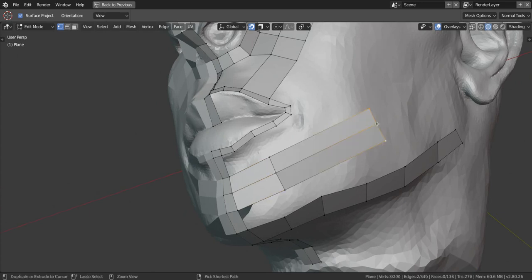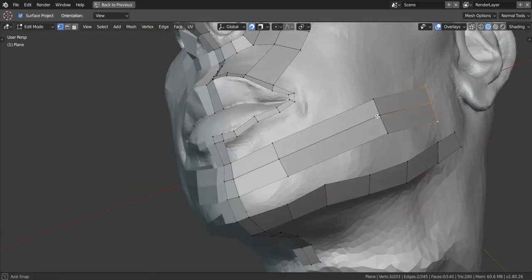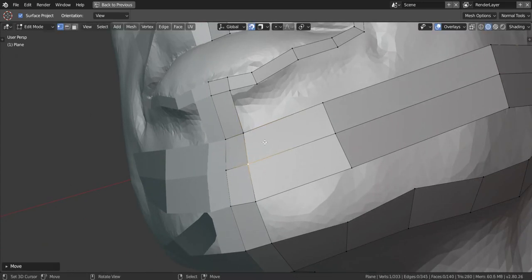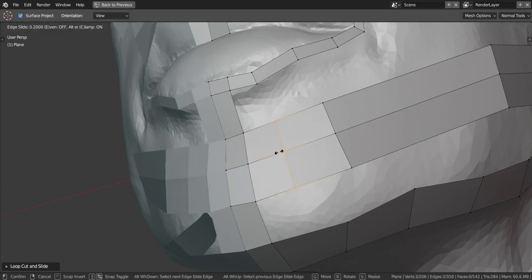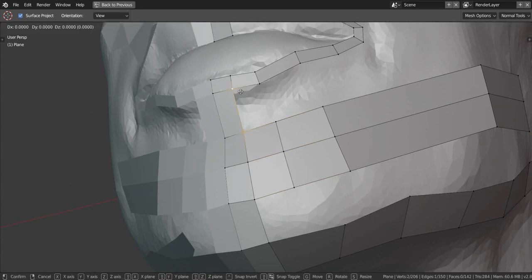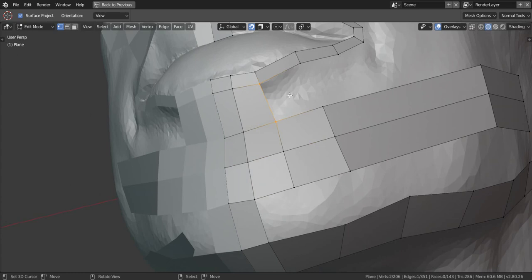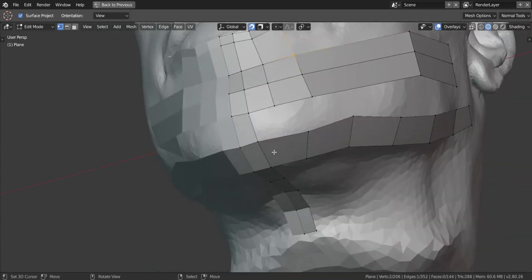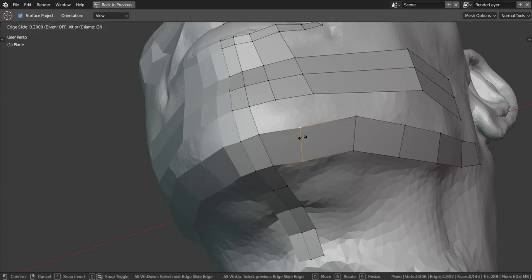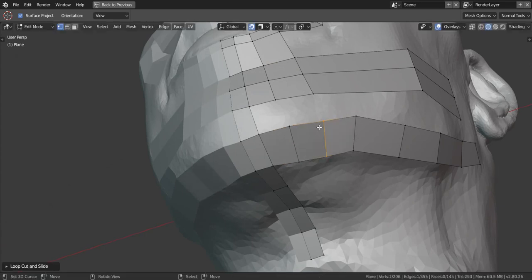I'm Control clicking. I don't know if I said it at the beginning. Oh, that would be awful, that I went this far and I didn't even say what click I was doing. Control R, add this one, G, snap it, F. Like here, now I can see that I have these two vertices here, but here I just have one. So I will slide it here and then Control cut there.